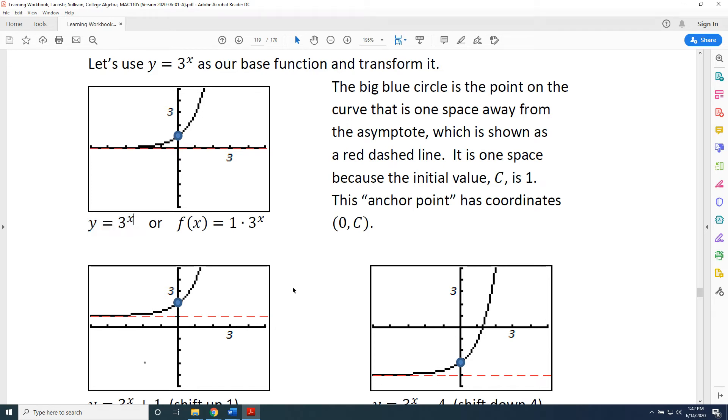Let's try a similar exercise. Let's compare the graph in the upper left to the graph in the lower right. How are they different? Well, again, we look at the anchor point. In the upper left graph, the anchor point is at positive 1, and the lower right graph is at negative 3. It appears it has moved down 4 spaces. The horizontal asymptote is at 0 in the upper left graph, but is at negative 4 in the lower right graph, validating our thoughts that it has moved down 4 spaces.